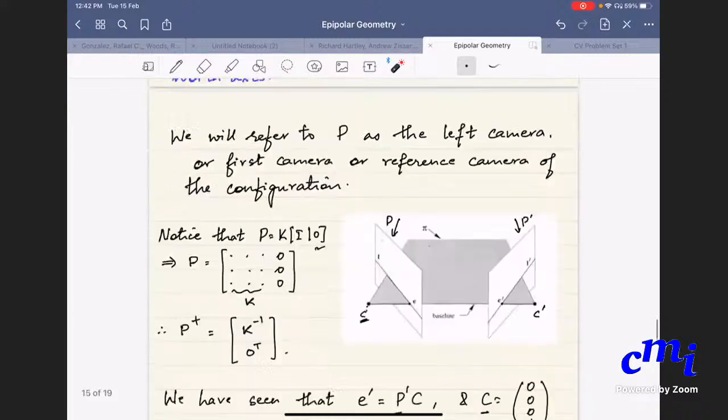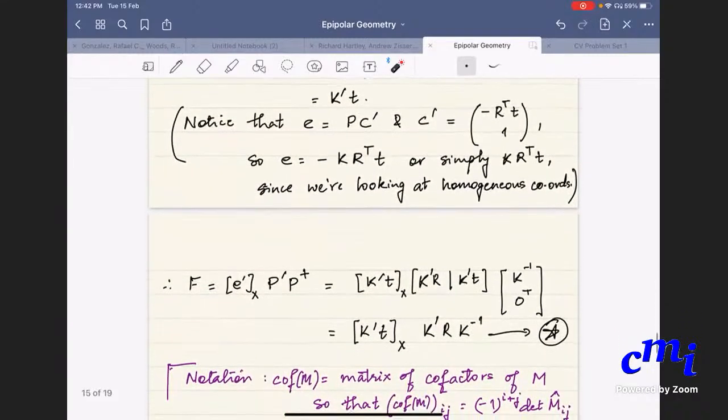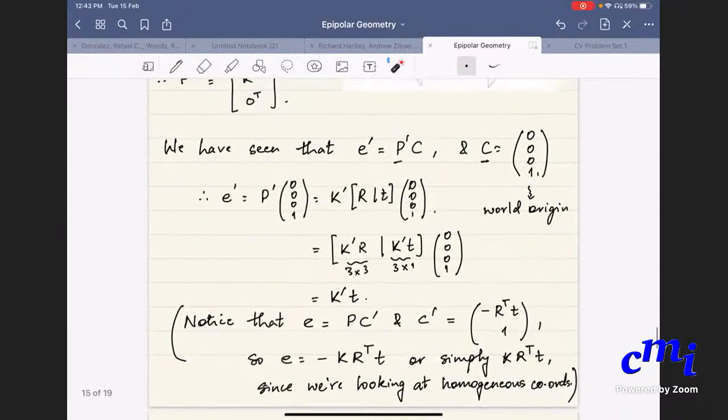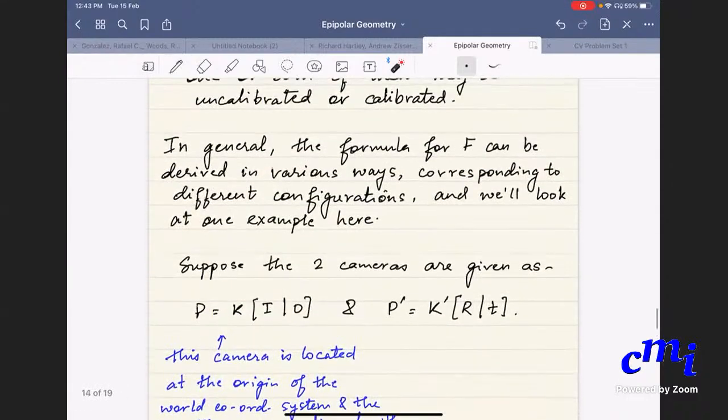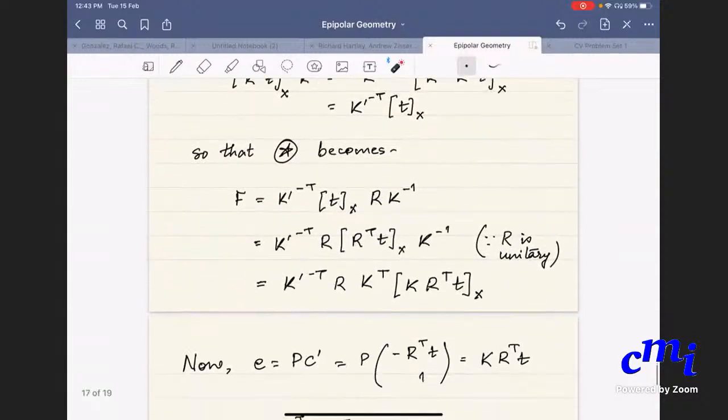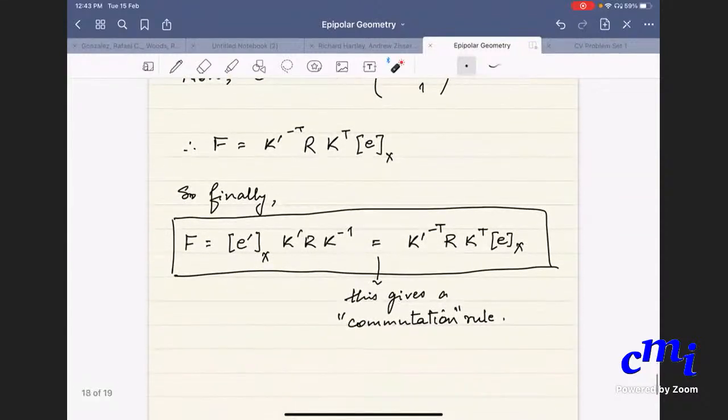Anyway, are there any questions about this derivation? Okay, if there are no questions, you should probably go through all this once more. The point of this whole computation was that if you know the calibrations of the two cameras, then you have nice expressions for the fundamental matrix in terms of elements in that calibration. Now what I want to do is list a few properties of the fundamental matrix.